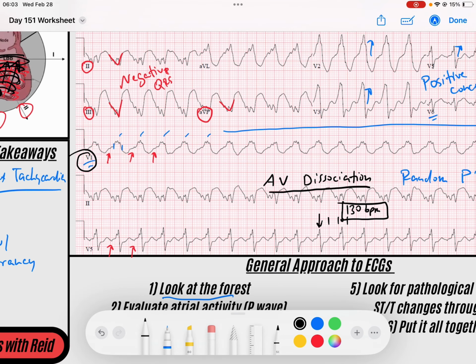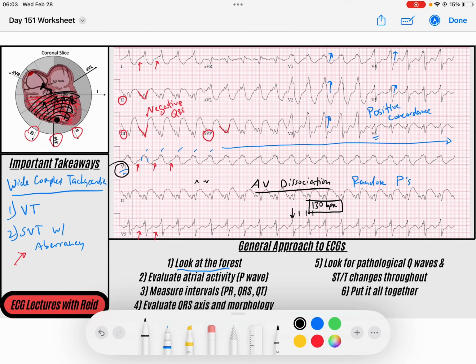Remember, atrial activity is like little sharp deflections, right? They could be positive, they could be negative. And so what you'll do is you want to look on the smooth parts of these rhythms, right? Maybe on the ST segments and the T waves, and you want to look for kind of little bites or pokey kind of aspects, right?